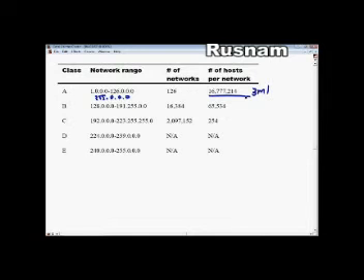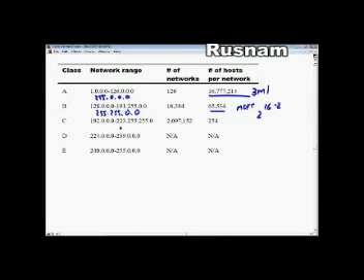Then they broke them up into Class B. Class B was the next big group of people, like Microsoft, for example, got a Class B. Class B was the 128.0.0.0 through 191.255 network, and their subnet mask was 255.255.0.0, which meant the first 16 bits, or the first 2 octets, were set aside for the network, and then they had .0.0 for the host. And you can just see here, 2 to the 16th power minus 2 just happens to equal 65,534. So we could have that many hosts per network.